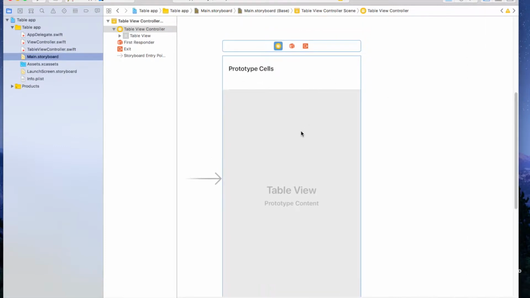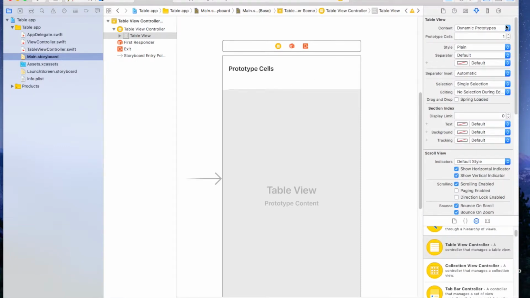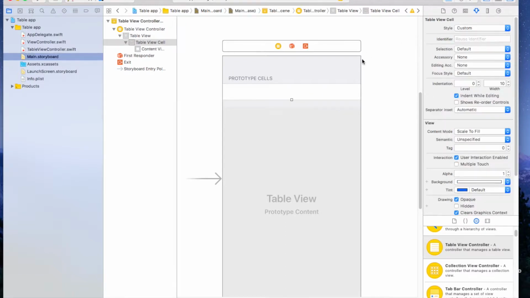Now, we have table views and we have our cells, which is the text or data displayed in the table view. So I like to change the style to grouped. You can see it's a little cleaner to me, and it's also easier to work with in the app. So we're going to go ahead and choose that. And we're going to need to choose an identifier. We're just going to put this as simply rows, which is simple enough right now.